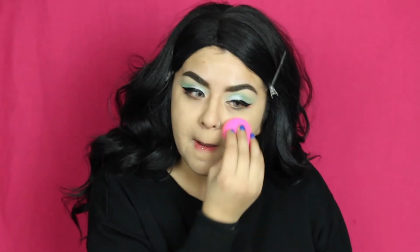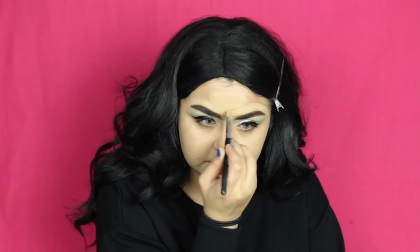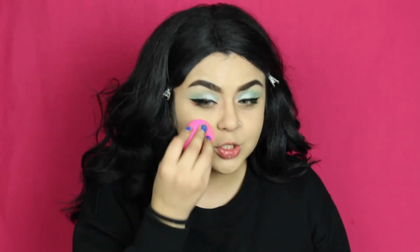So you guys, look at that. You can't even tell. I didn't even color correct anything and everything's basically concealed. Now with my Morphe M224 brush, that's a concealer brush, I'm using the foundation mixture just to carve out my brows. And I've been doing this pretty much every time I do my makeup. Obviously not in the mornings because who has time for that? If you're interested in an actual office makeup look, also comment down below, let me know.